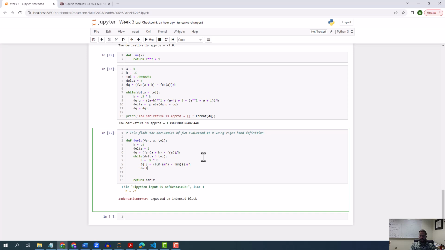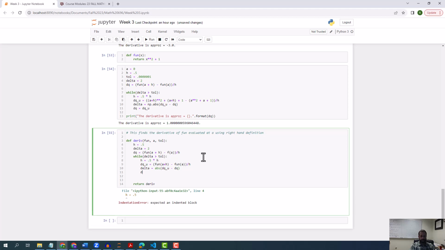And then we're going to say delta is equal to, actually, we can just use absolute value because Python has a built-in function called absolute value, and that's what I want to use for this one. dqu minus dq.